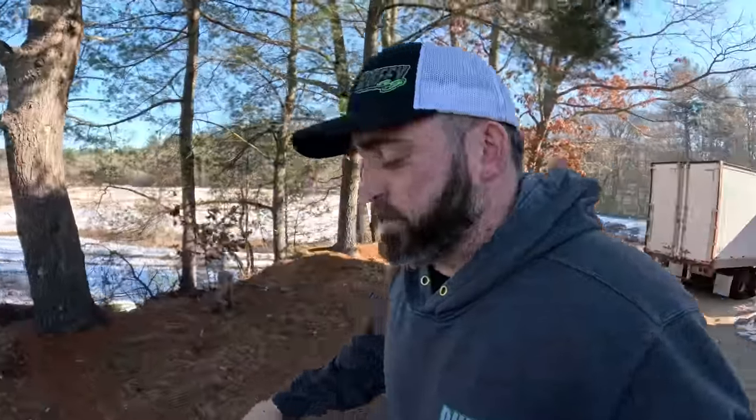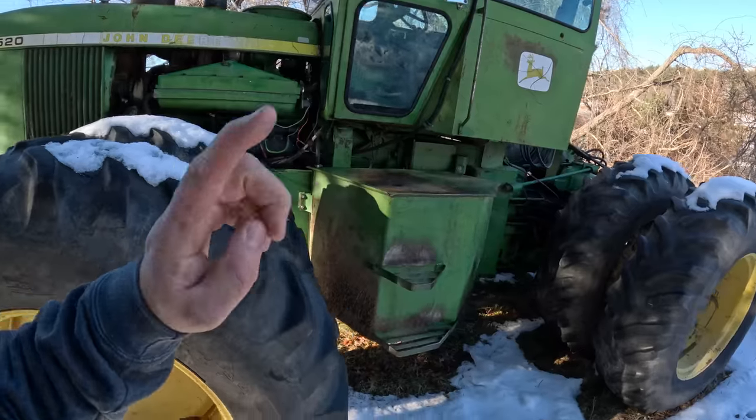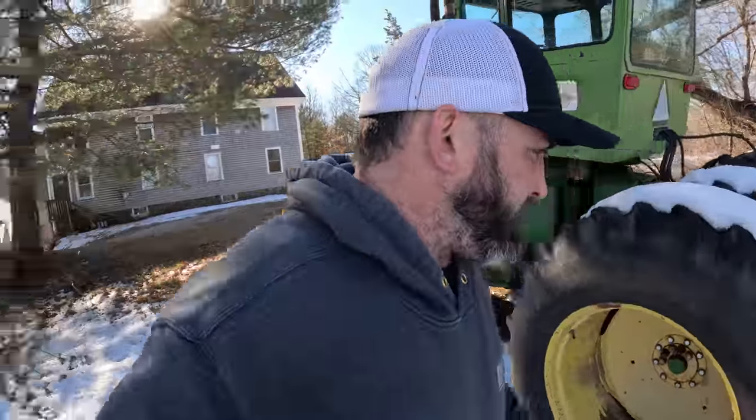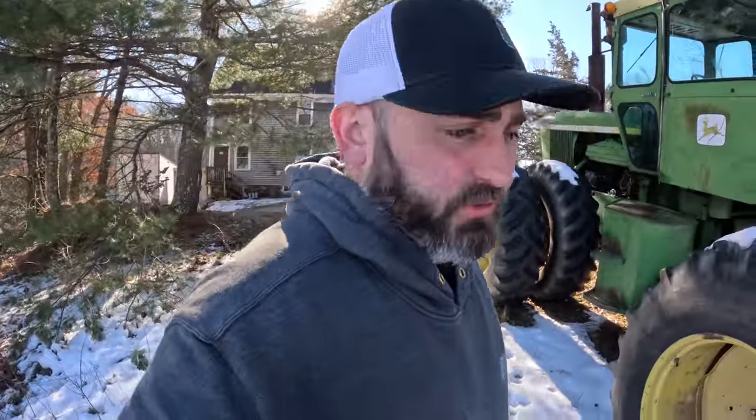Previously we loaded the land off, so at some point we gotta move that. Where my tankers are — somebody asked where the hool tanker trailer was — I moved it out there, sitting next to the military tanker. The whole reason the land all got loaded is this is going on a low boy. We gotta take the duals off, put the plow frame on, take the plow off the frame so we can plow snow. Because where we're going, they have snow, and I want to be able to clean stuff up so we can get the trucks in and out.